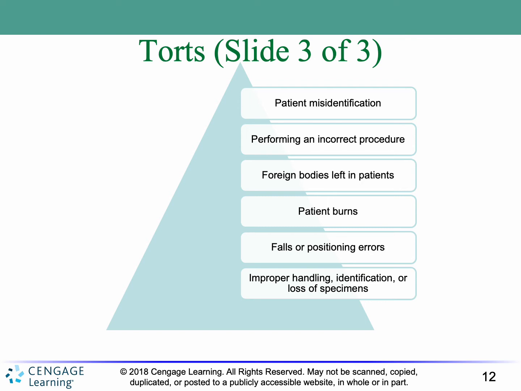Something that we want to make sure that we do is that we always keep our bovie in the little holder that it's supposed to go in, so that the surgeon doesn't accidentally activate it and consequently cause a burn. There's also light cords that we use when we're doing scopes, and those are also very hot, so we want to make sure that we keep those away from the drapes and away from the patient, away from their skin. Falls or positioning errors are also examples of negligence that can occur in the operating room.